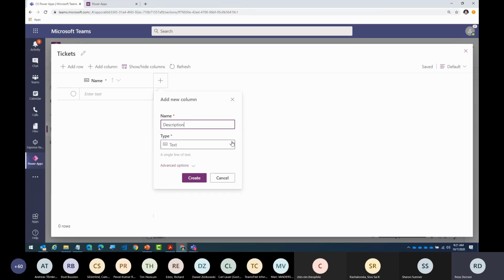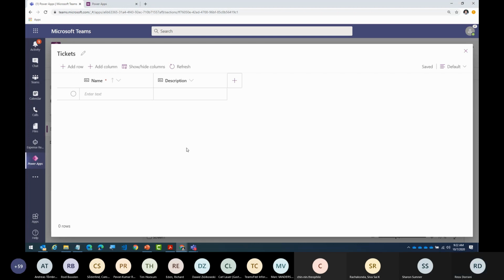And I said rich data types. Remember, rich data types. This is the set of quick data types that I can leverage. Text, email, URL, phone, auto number. Trust me, no other data source will give you this level of data types. And there are many, many more that are hidden. I will show you how to get to them as well. These are just the quick ones that they have provided in this visual editing experience. In my case, I need to create a description column of type text. So I will do that.